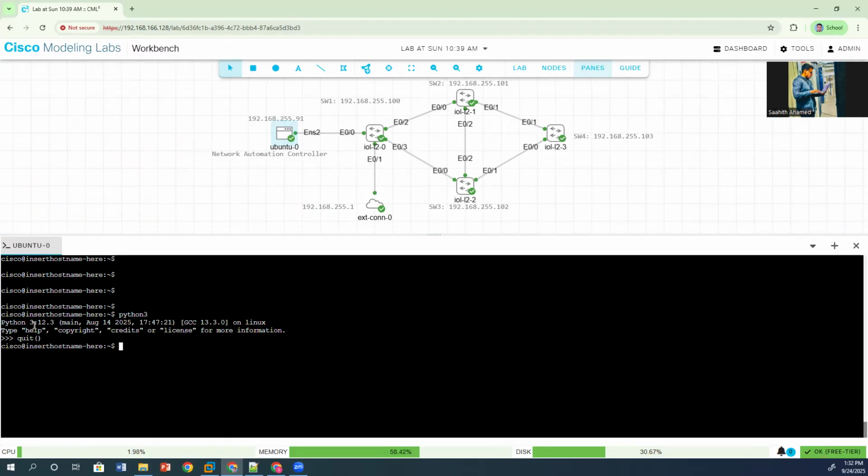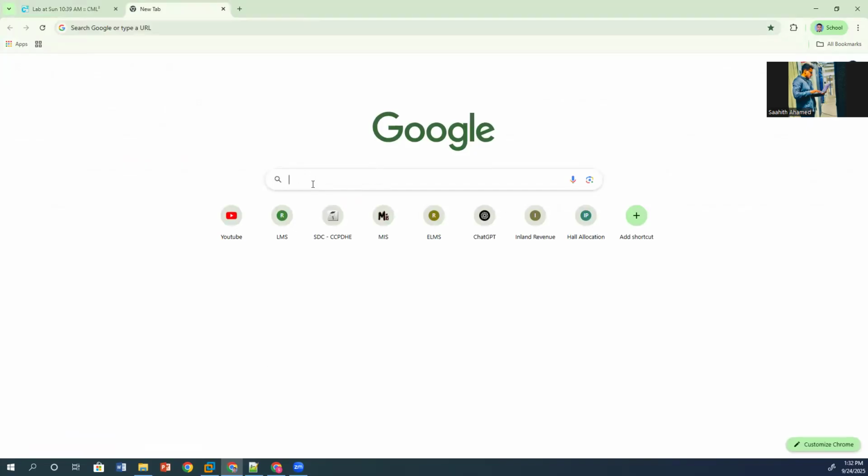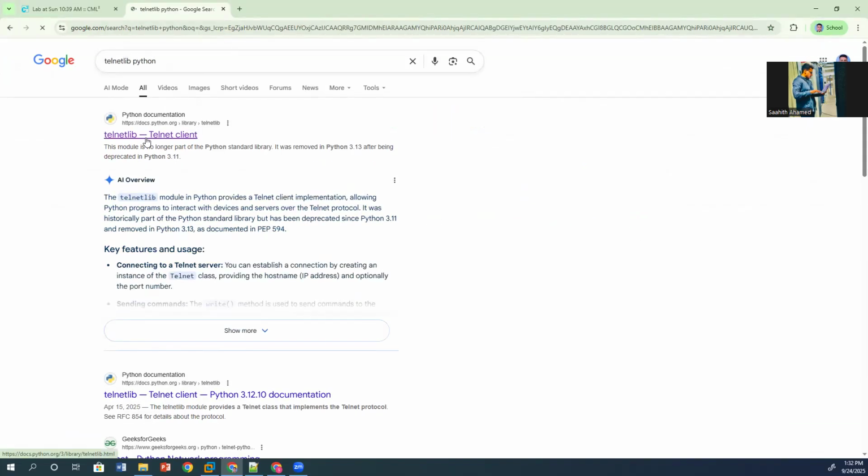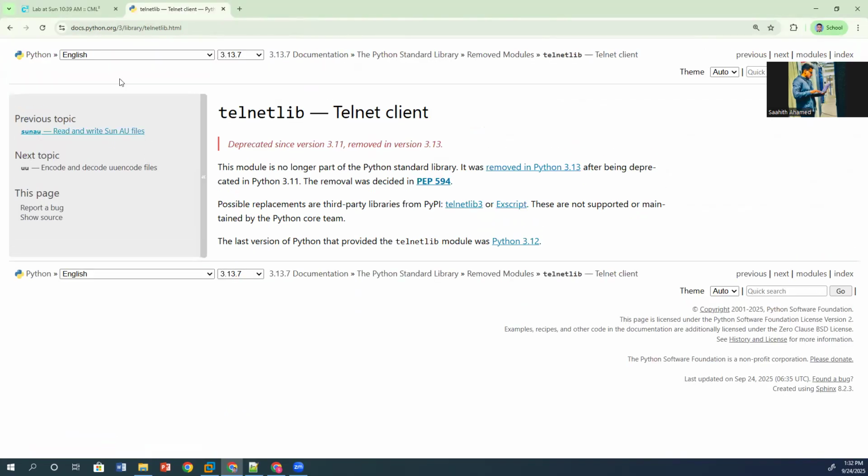So we are going to automate through Telnet. I'm going to search for the Telnet library for Python. Here, if you see, the Python documentation is for 3.13. It says deprecated since version 3.11, removed in version 3.13.